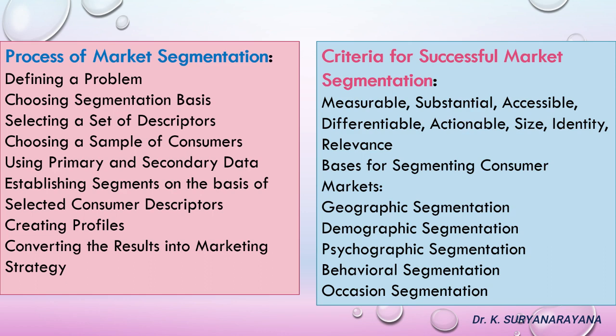Psychographic segmentation. The science in which psychology and demography are used for understanding the consumers is called psychographic segmentation. In this type of segmentation, buyers are classified into various groups based on psychological or personality traits, lifestyle, etc. The values and lifestyles of the customers influence the product and brand selections made by them. Hence, values, lifestyles, and personality characteristics of the consumers act as an important basis for segmenting consumer markets. Mobile phones can be segmented based on the psychological features of individuals, personality, characteristics, social class, etc. A person belonging to a royal family prefers a high-cost mobile, whereas a common person will prefer the mobile which he or she can afford.